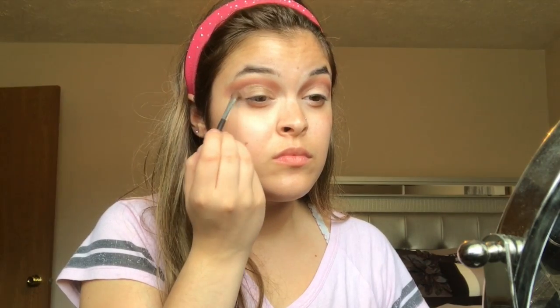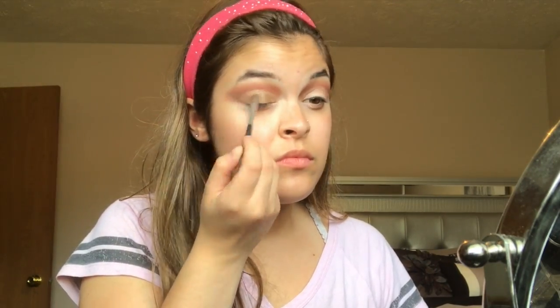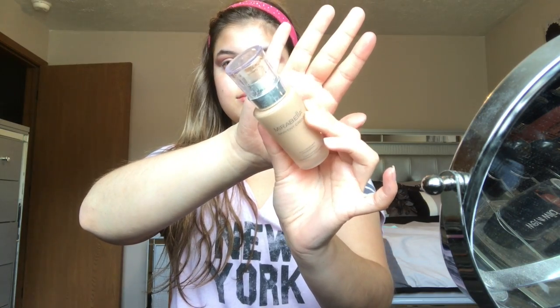And this is a really pretty darker gold color, and we're gonna apply this directly on the eye, and we're also gonna blend those two lines together between the crease and the lid. For foundation, I'm taking the Mirabella foundation in the shade 3N.